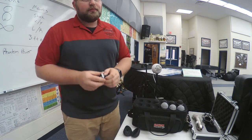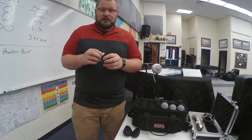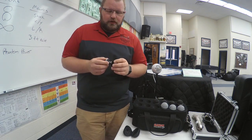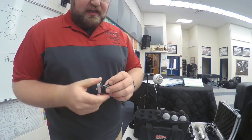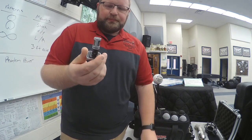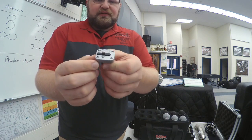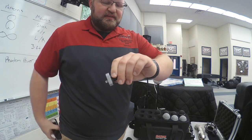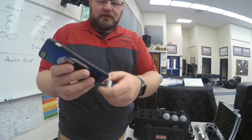Another option that I would recommend is made by Shure, and we're going to talk about some of the different brands and which are good ones. If you're an iPhone user, which I know many of us are, this is called the MV88. I'm going to take the windscreen off here. This is a tiny little condenser microphone. It's got a Lightning port on the back, and it plugs right into your iPhone.